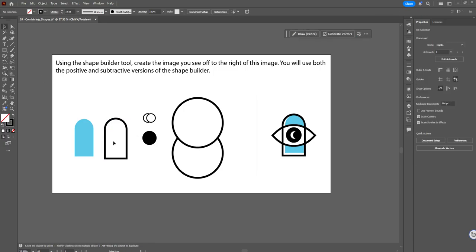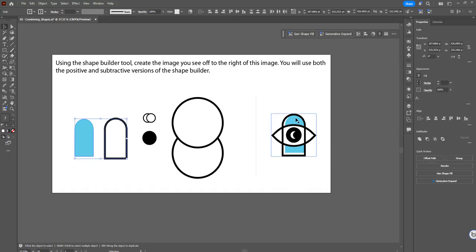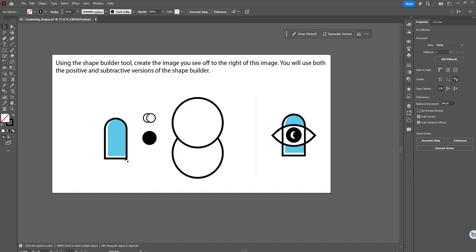So what we can do then with these two shapes, I'm going to go back to my selection tool, and I'm going to select both of these, and I'm going to stack them so that they are aligned at the top and the right side. So once I've done this, I've selected both shapes. You can come over here to your alignment tools. We want them to be aligned at the top. So we'll click this, and they will both shift a little bit, so that they are aligned at the top. And then I want them aligned on the right side. And it's going to look something like this.